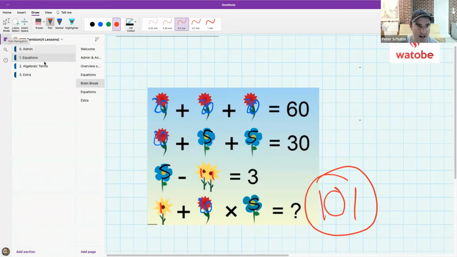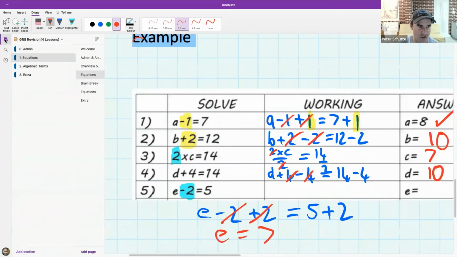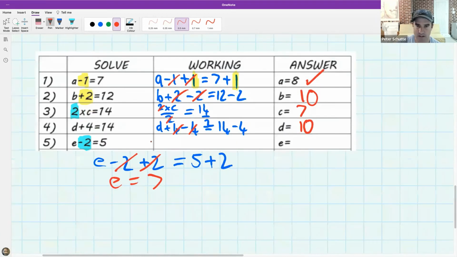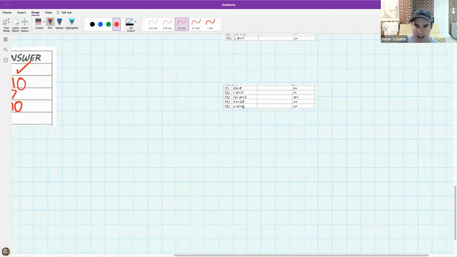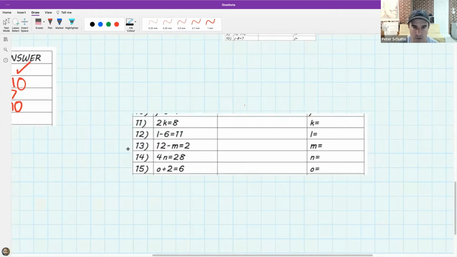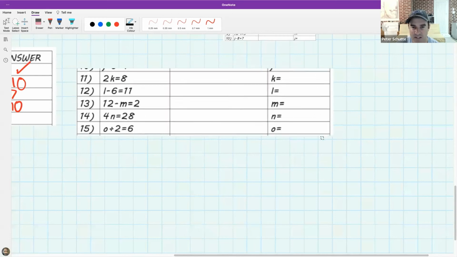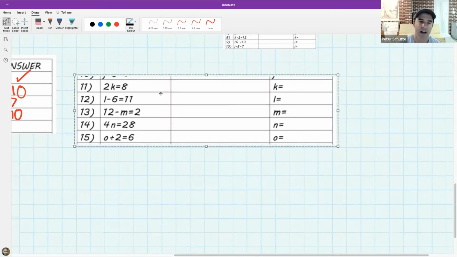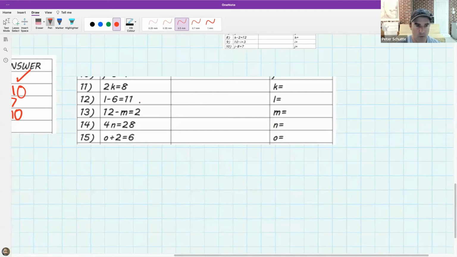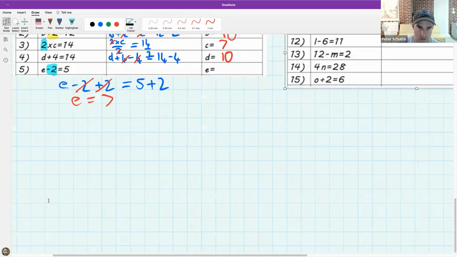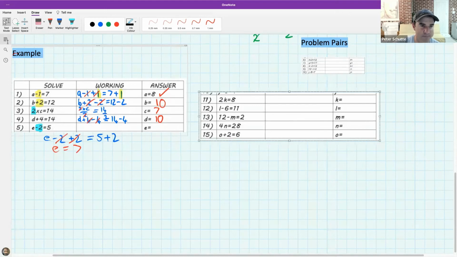Okay, everyone, you've done very nicely. Let's get back to our equations. And let me do a few examples again to explain this method. There are other ways of doing this, right? It's not the only way, but I think it's a very reliable way. So, for example, when we look at 11 to 15, sometimes what we might have to do, well, in fact, let's not do those ones. Let's go to an old exam question.